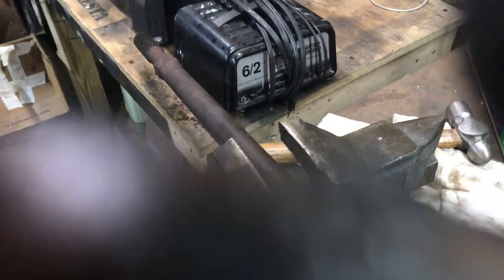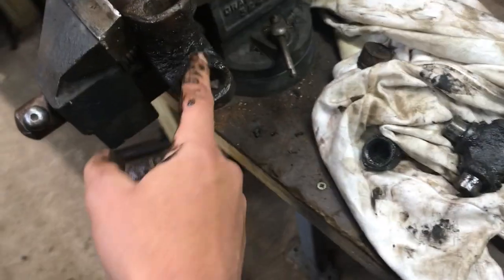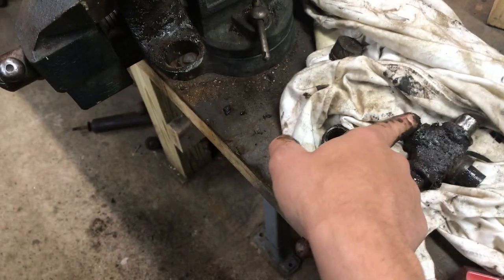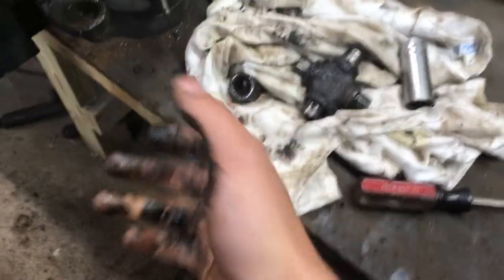Got it out. Sorry about the struggle there. You can actually see the grease fitting right there — I'd like to get the same feature on the new one. But this is all full of grease; you can tell it was leaking because no U-joint should have that much leakage — that's pretty serious. That's just a sign that the little rubber grommets on there always wear out, they start to leak grease, and the grease gets all over your hands.